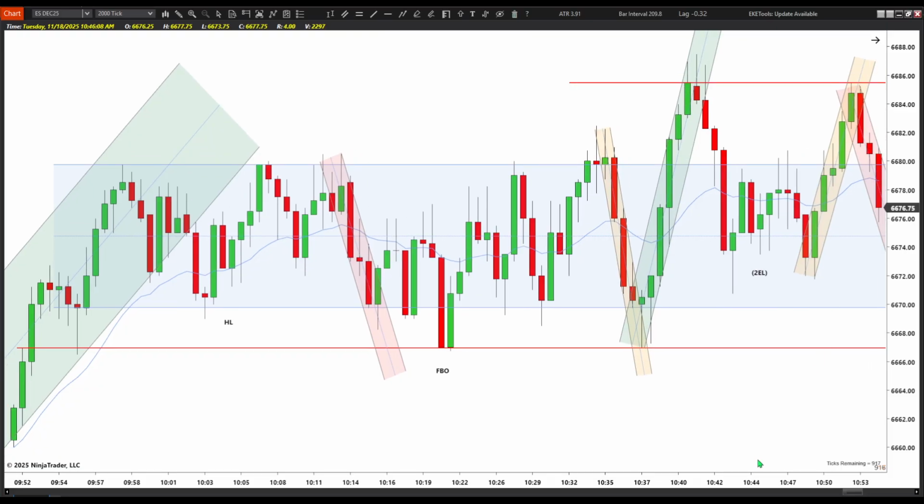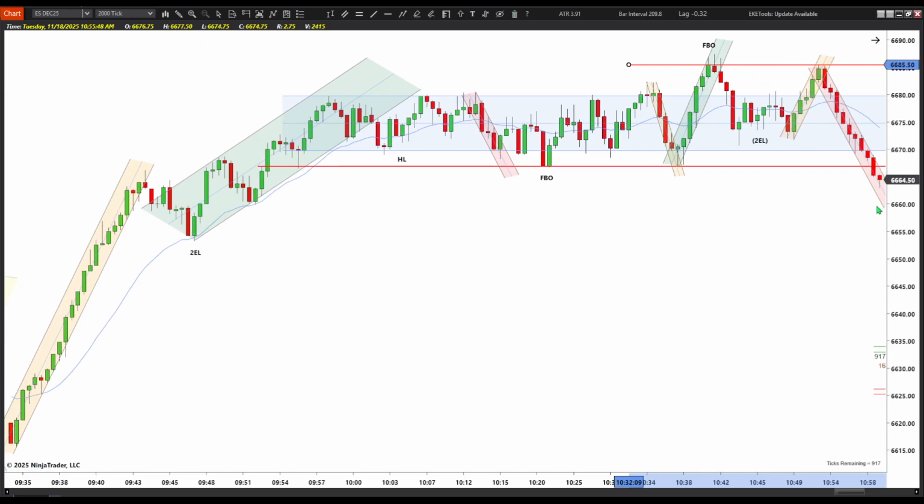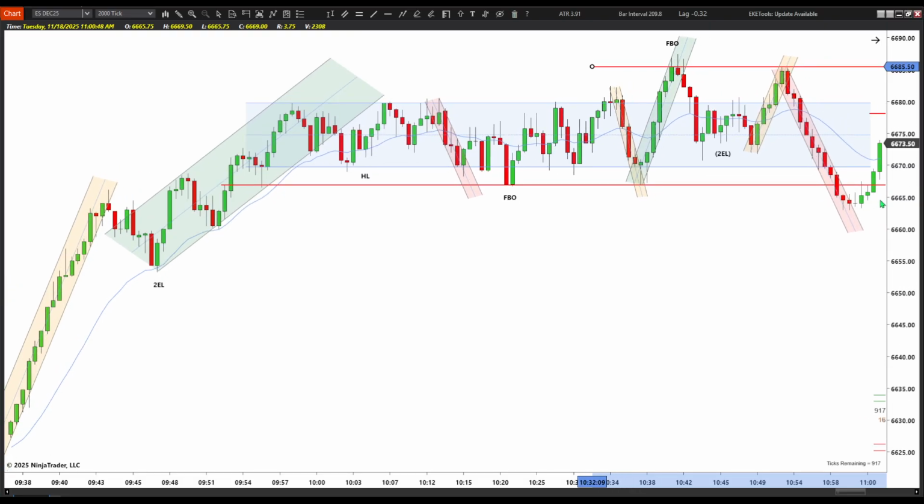It pushes, continues. So there's two breakouts of the high of this blue trading range, so I thought maybe there's some kind of resistance here. That's where I drew this red line. It pushes down, so it's testing this potential low of this other range that I think might be in play. Pushes back in.